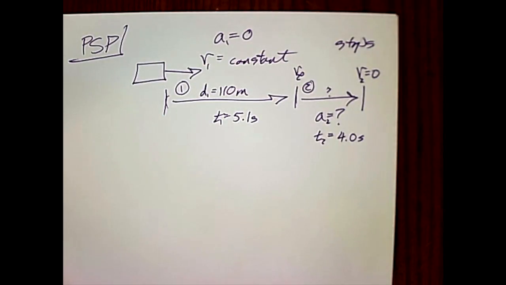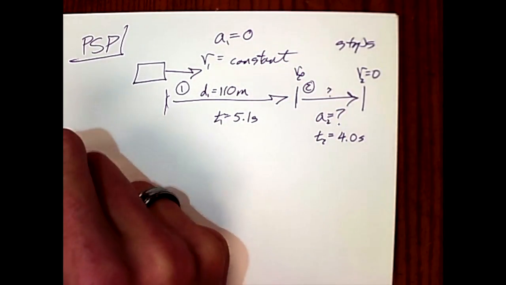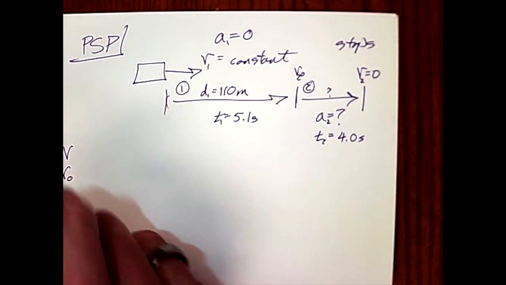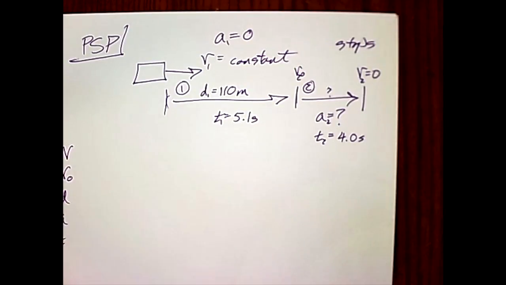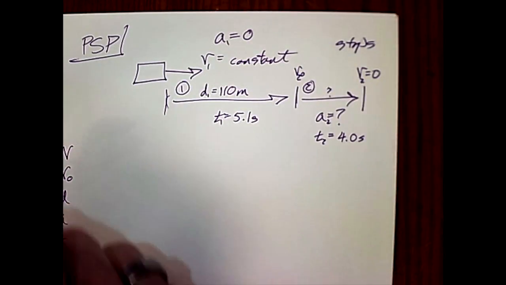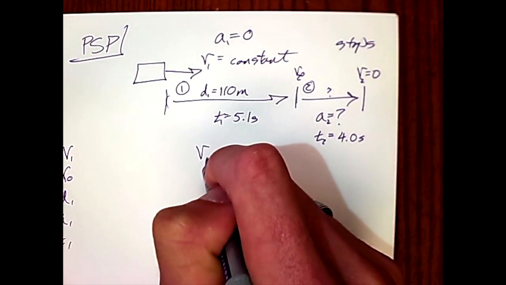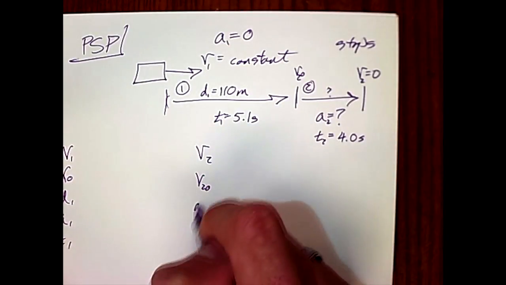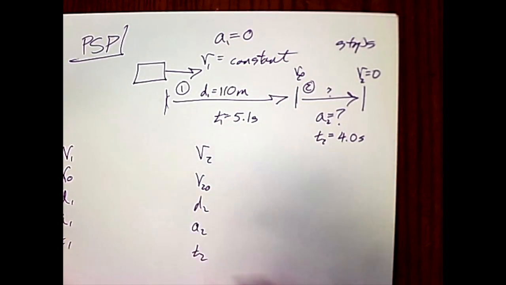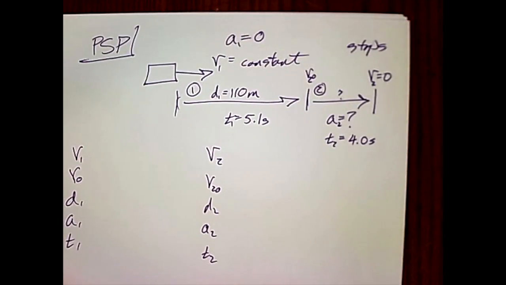right? The questions are going to get more complicated, not with just beginning and end, but also dimensions, horizontal and vertical. And so you need to make sure that you keep those things organized so that you know which ones you're looking for as you go through the work, right? All the time, you are going to have V, V naught, D, A, and T, right? And so I make a list. In this case, I'm going to say these are all 1s first, and then I can go through and do it again, V2, V2 naught, D2, A2, T2, right? Just keeping organized with everything I have going on.